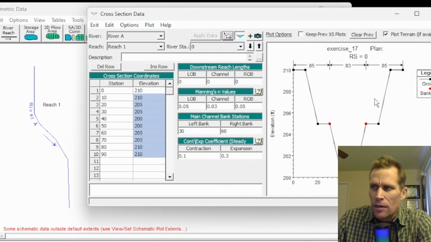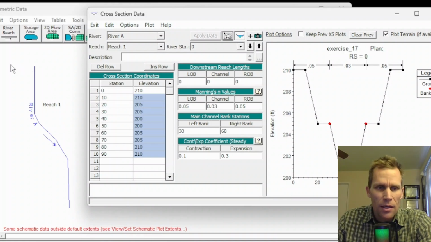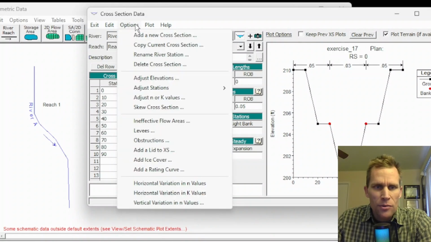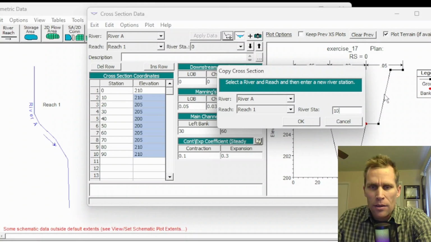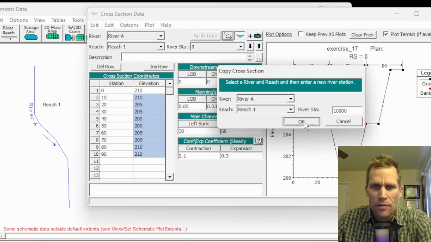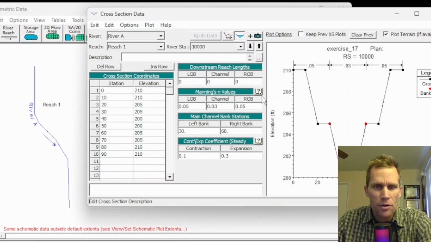Next, I want to add a cross section at the very top of the reach, and then interpolate a few intermediate cross sections based on the geometry of the two I defined manually. So I'm going to go up to Options now, and then Copy Current Cross Section. I'm going to call this river station 10,000, so almost 2 miles upstream.